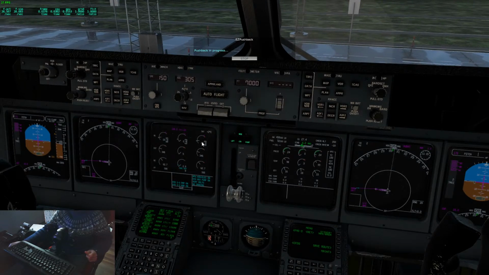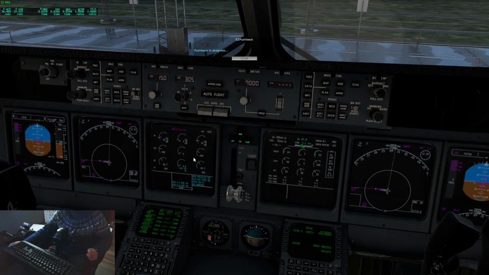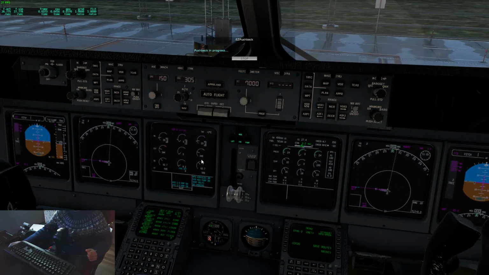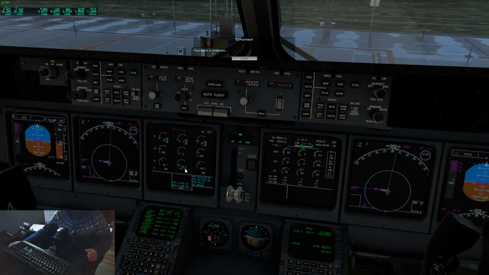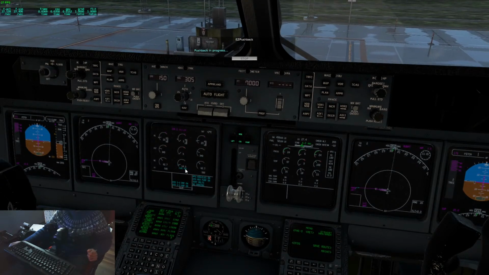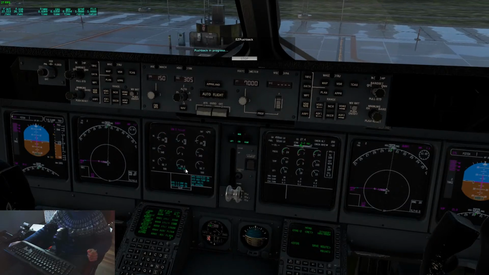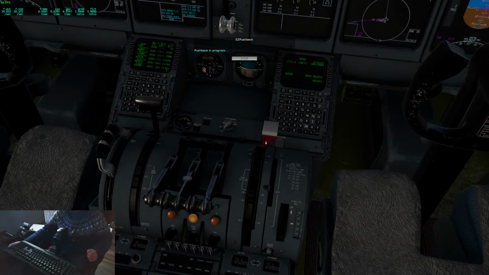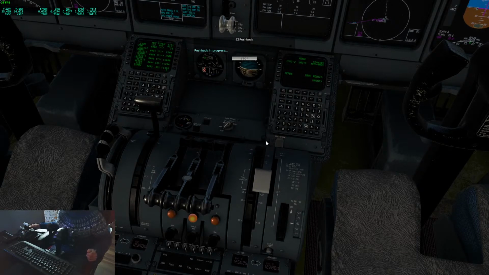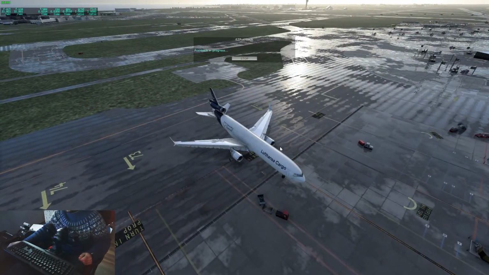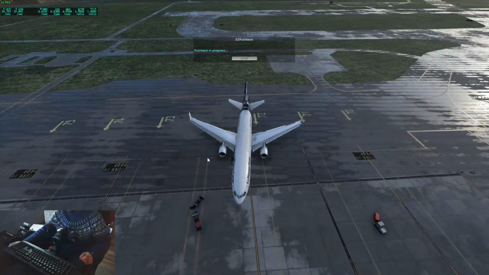The third engine, up to 15 and then okay. So arm the takeoff brakes, spoilers, and bring down the flaps. Let's take a look outside. I don't want to end up here somewhere.